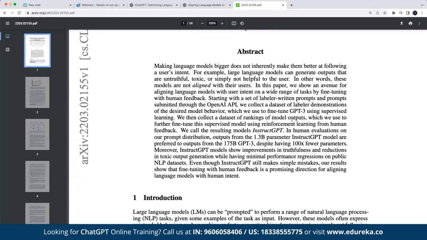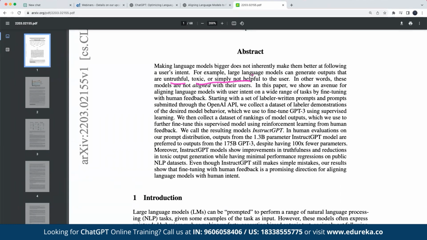The idea is that making the language model bigger does not inherently make it better at following the user's intent. For example, a large language model can generate output that could be untruthful, toxic, or simply not helpful for the user. In other words, these language models may not be aligned with their users.